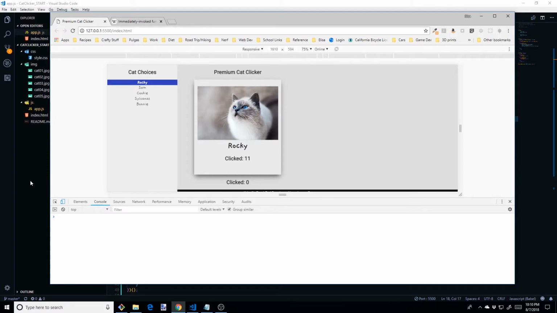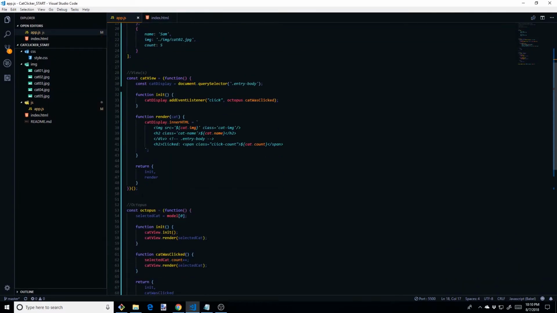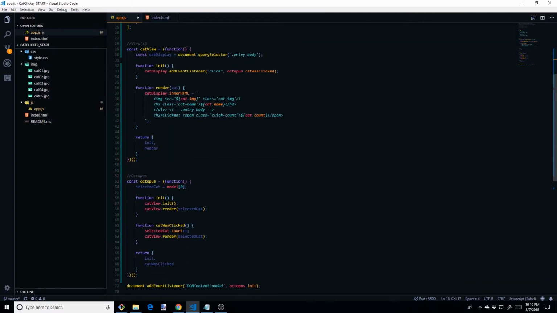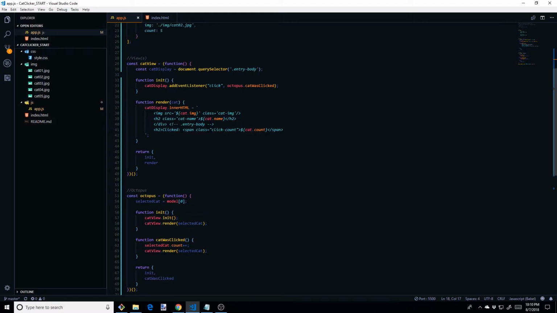So what's happening is the view has an event listener attached to that DOM element up here. And whenever it's clicked, it's just letting the Octopus know. It doesn't care what the Octopus does. It's just letting you know, look, this is being clicked.